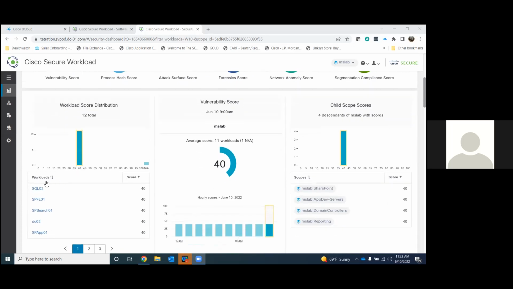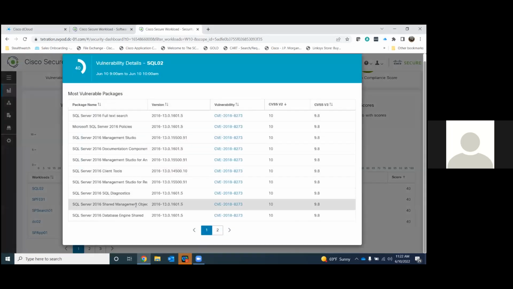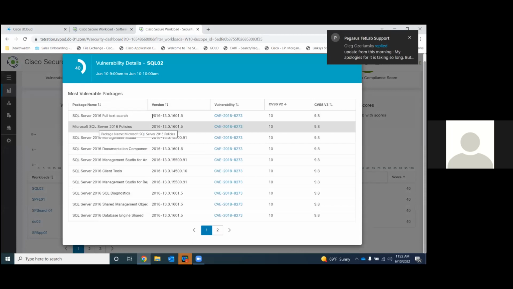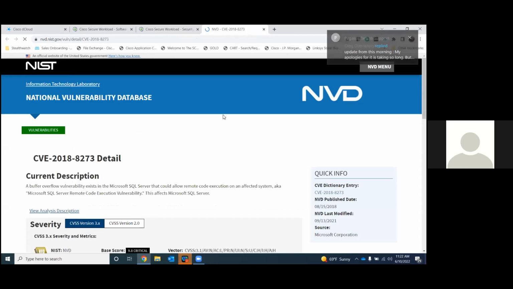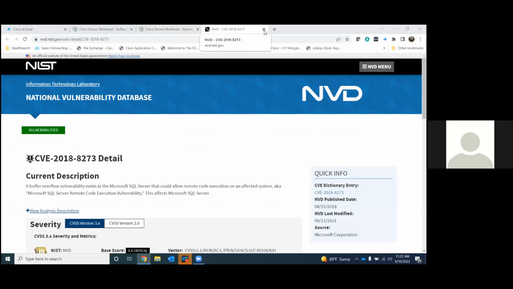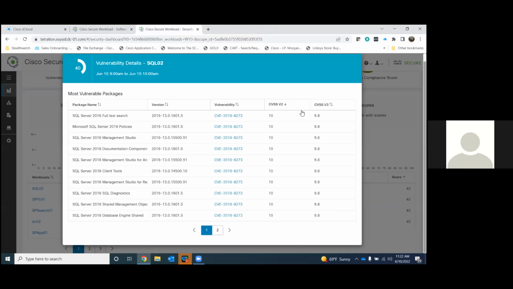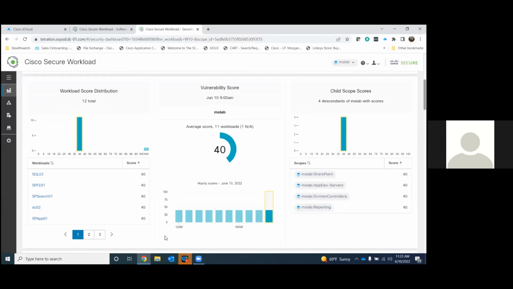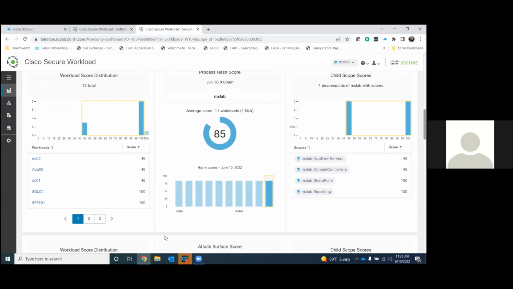We want to call attention to some of the vulnerabilities, and from the dashboard, you can just click into it and see, oh, look, this server, which is a SQL server, is running some old SQL code and it's got some vulnerabilities against it. You can click into a hyperlink there and see that NIST is declaring this to be X, Y, or Z, and now we need to go do something about it, if we can at all. Maybe it's a simple patch, or maybe just informational, letting you know that until this gets fixed, this is a potential issue, right? And you can see the CVSS scores that are related to that. So you can go down through the dashboard and figure out where you need to focus your time and attention.